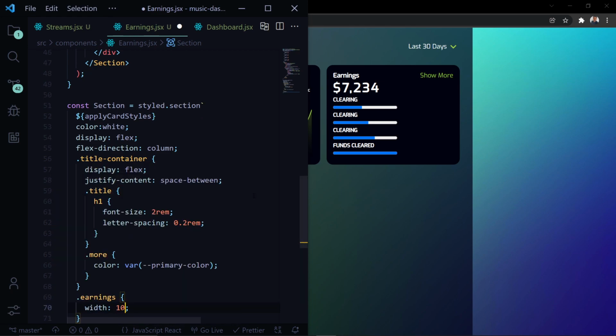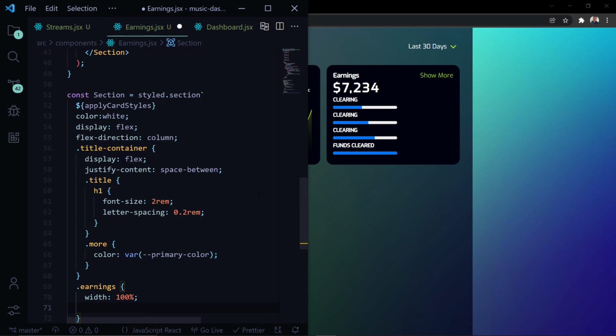We'll give it a width of 100%, so it would stretch. It should have stretched, but it is not. Then we'll give it a flex of 1.